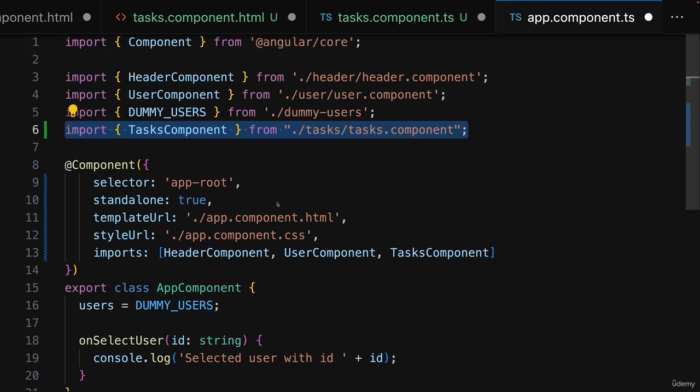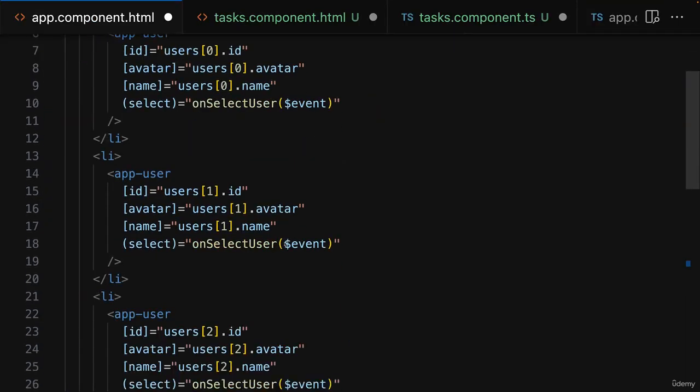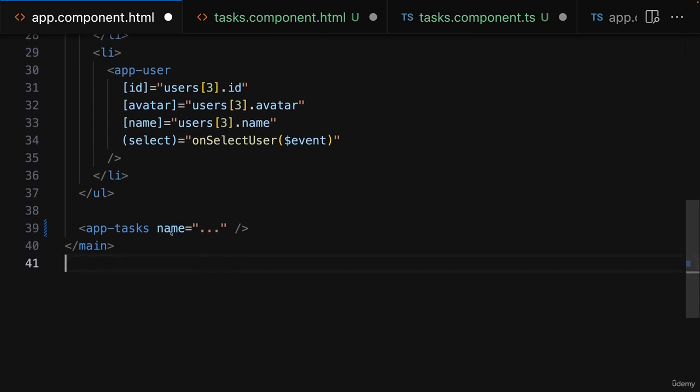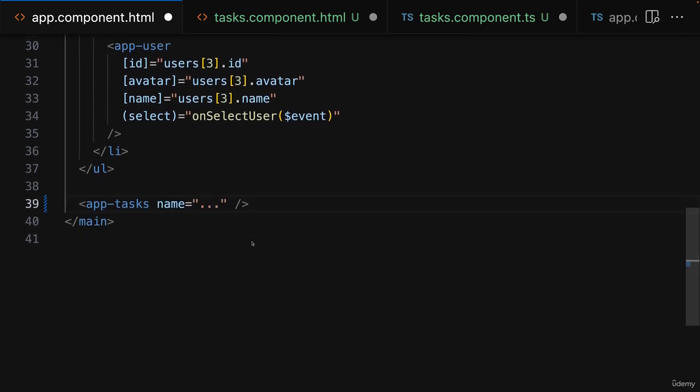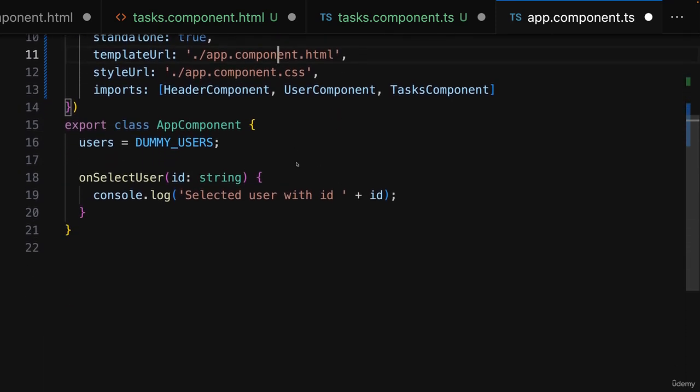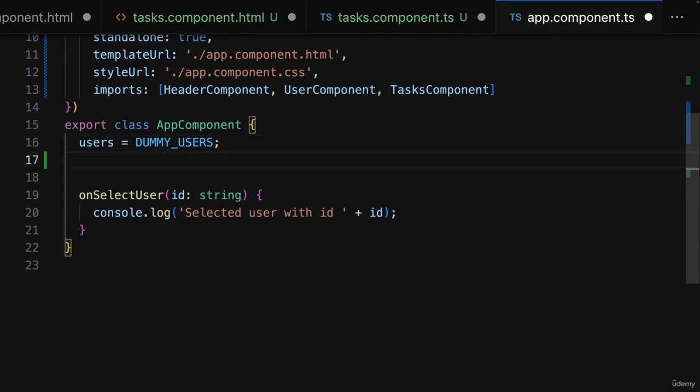Now in the app component template, we of course want to set this name property. And I want to set it to a dynamic value because it will change whenever we select a different user. Now for that, of course, as a first step in the app component class here, we have to make sure that we store that information which user is selected.